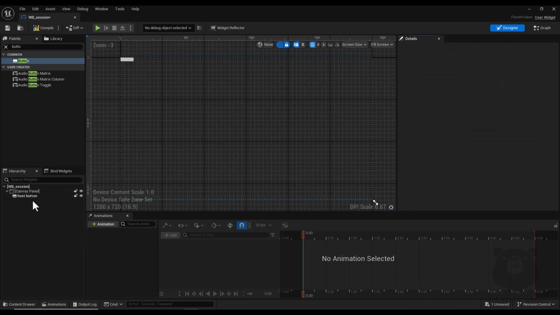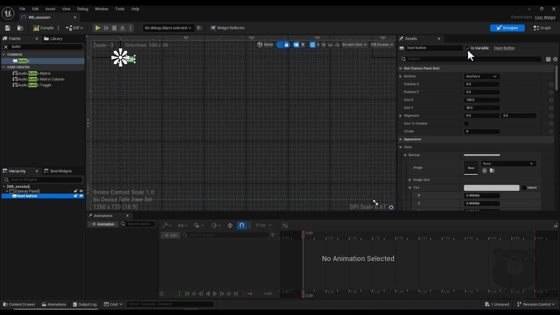Okay, and I also make sure that is variable is true. And now I anchor it to the center. I set position X to 0 and also position Y to 0, and I also set alignment X and Y to 0.5.